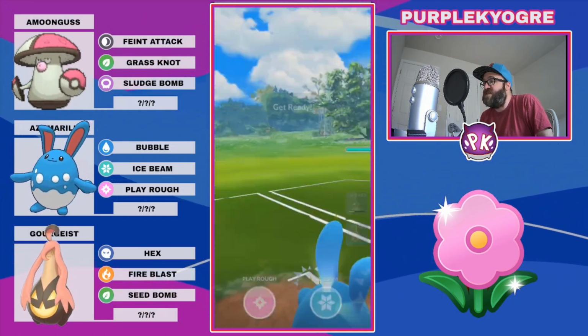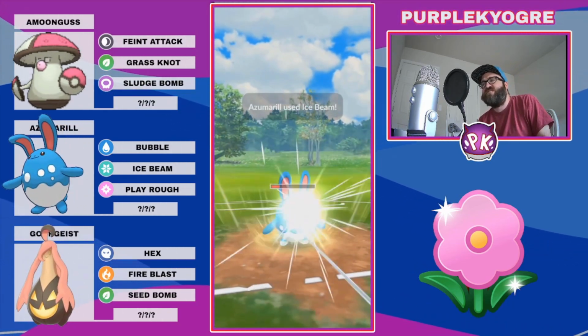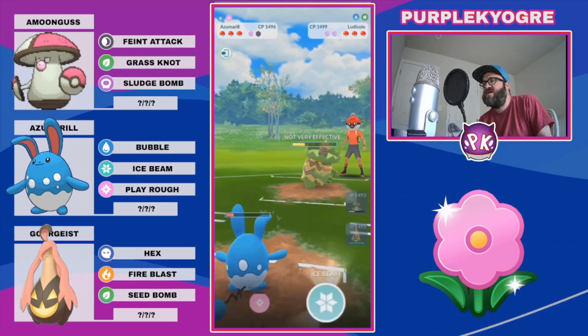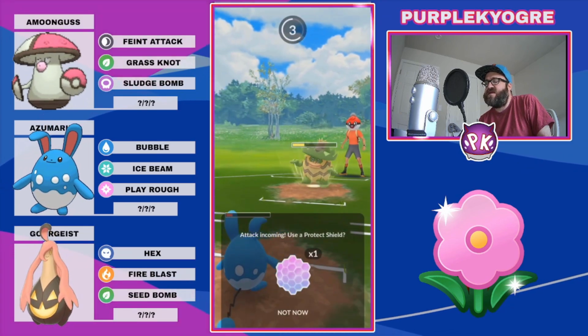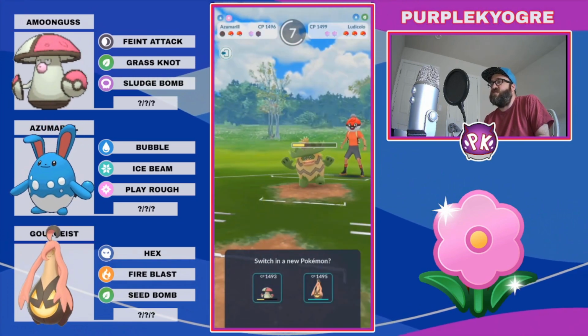Although the defense did drop, but I feel like that doesn't matter too much, just because the Azumarill probably can't get bubbled down. Well, maybe. We'll see. Going to go ahead and let this go or shield it? Going to let it go. Energy Ball obviously will be enough to KO.